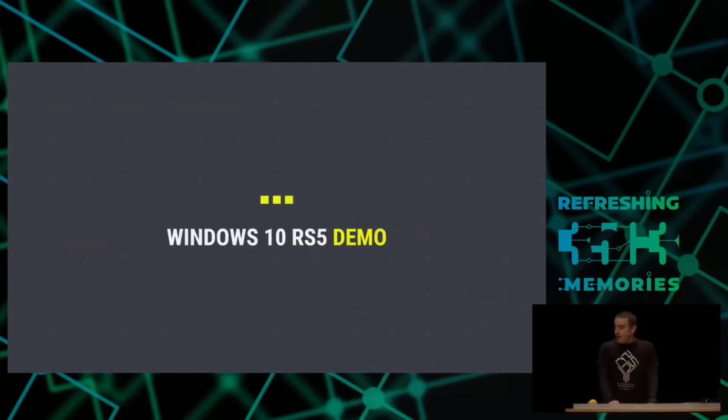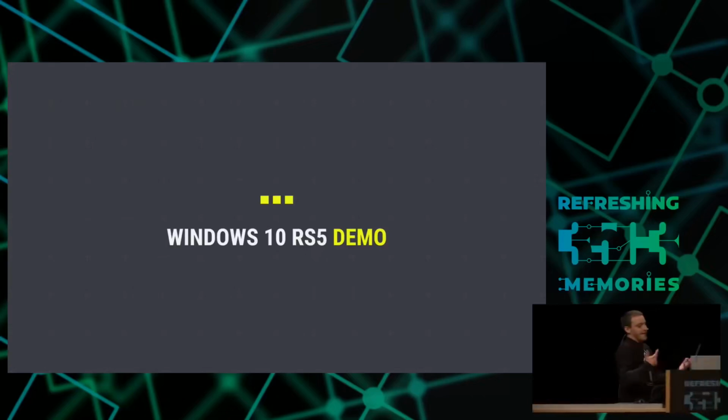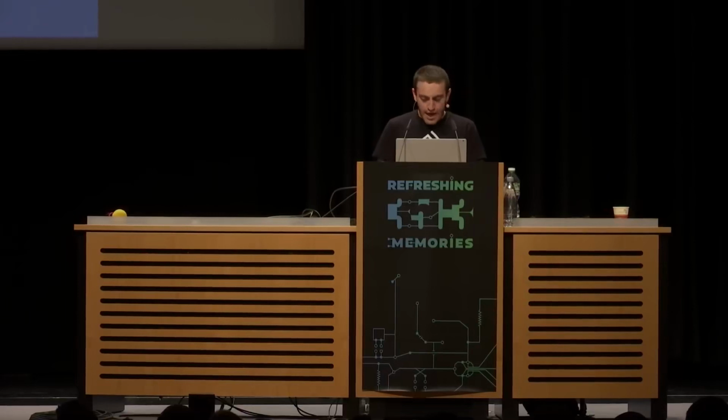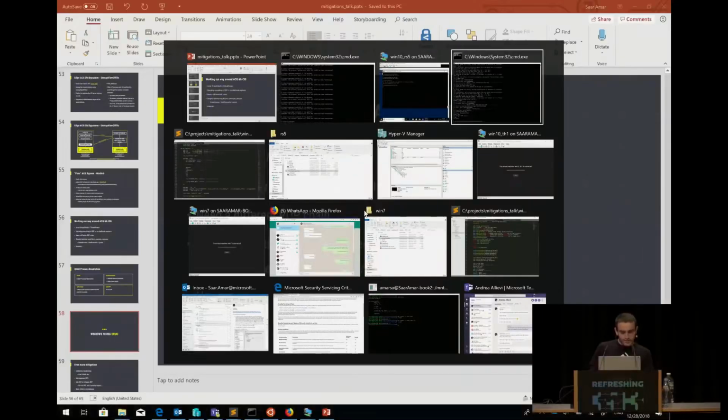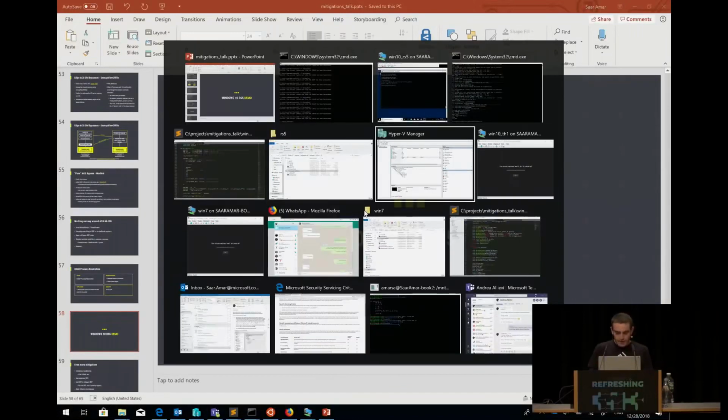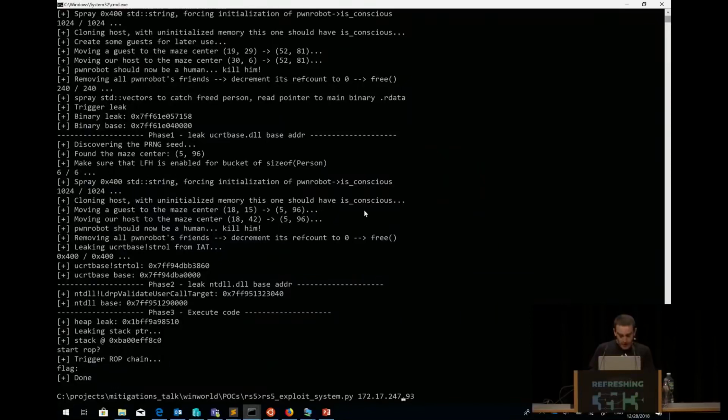Of course, I can't not leak the flag in front of you on Redstone 5. So let's make sure that we still have the AAA. We do. And we have an exploit that leaked the flag. Sorry. Thank you. Now you should see it. OK, awesome. And yeah, the laptop doesn't respond. Sorry. Is everything fine? OK. So we have the VM and we have the exploit.